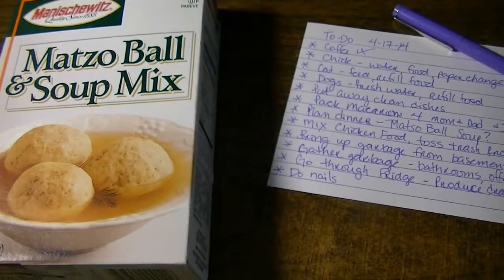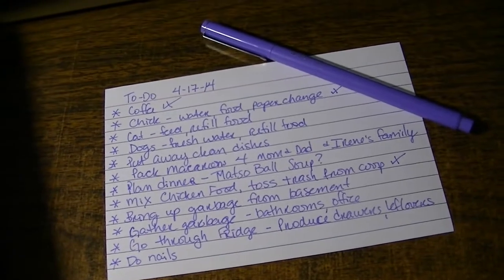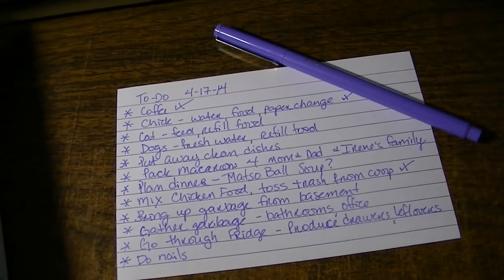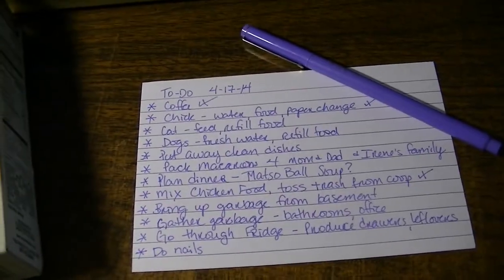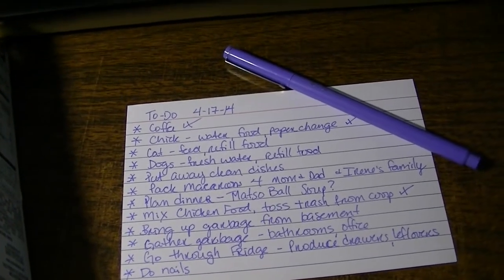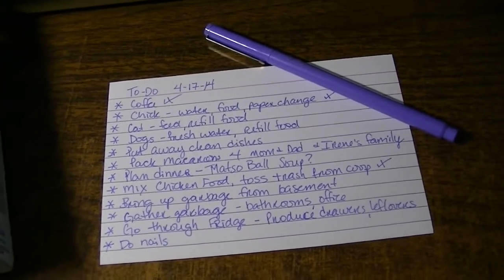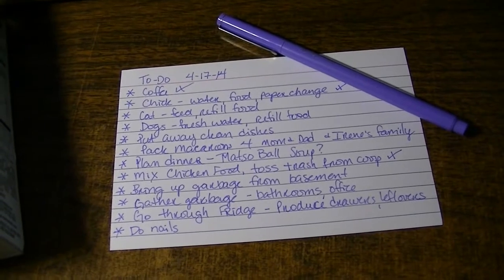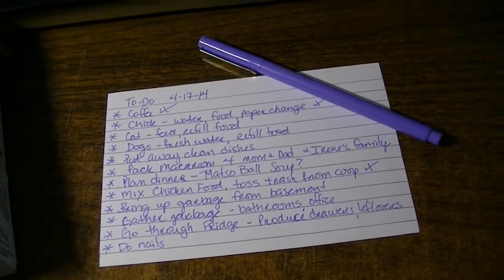Be back. Okay, I'm trying to keep my promises. There's my to-do list. Coffee, chicks: water, food, paper change. Cat: feed, refill food. Dog: fresh water, refill food. Put away clean dishes, pack macaroons for Mom, Dad, and my sister's family, plan dinner, maybe matzo ball soup, which I'll show you in a sec, mix chicken food, toss trash from coop, which I already did, bring up garbage from the basement. I need to do it sooner than later, because I tend to get lazier in the afternoon. A fault I know about myself. Once you know your own fault, you could try to work around it. Gather garbage from the bathrooms and office, go through the fridge, produce drawers, leftovers, and do nails. I have other stuff that I'm going to add, but I can always use the backside.